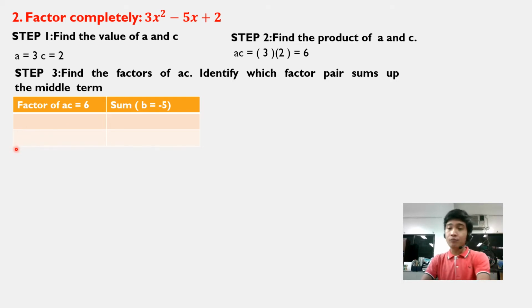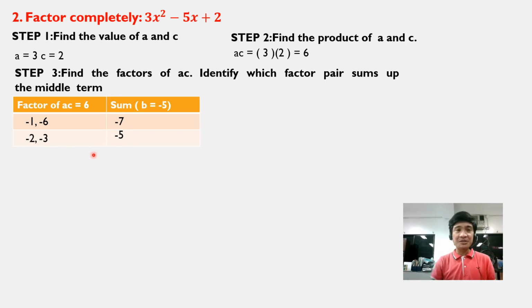So with that, unang-una sa listahan natin, negative 1 and negative 6. When you get the product of negative 1 and negative 6, it will give you positive 6. Pwede rin nating sabihin that negative 2, negative 3. Why? Because when you get the product of negative 2 and negative 3, you will have a product of 6. So, ang lalagay po natin ngayon sa kanang bahagi ng table na ito, is yung sum ng mga factors na to. So, negative 1 plus negative 6 will give you negative 7. Negative 2 plus negative 3 will give you negative 5.